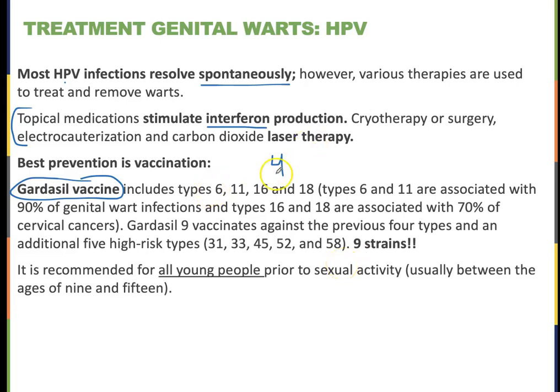Oh, sorry, I misspoke. 90% of genital warts infections are caused by these 4. And then it also vaccinates against some other forms, so there are actually 9 strains of the virus in Gardasil. Because it works as a preventative, right? You're giving your body those memory cells. It's really recommended for people who are not yet sexually active, so for children between the ages of 9 and 15.